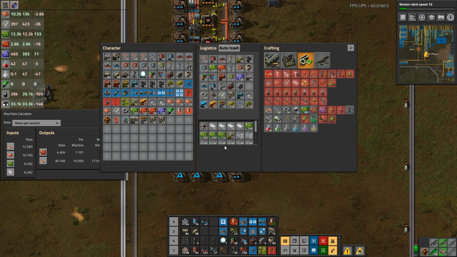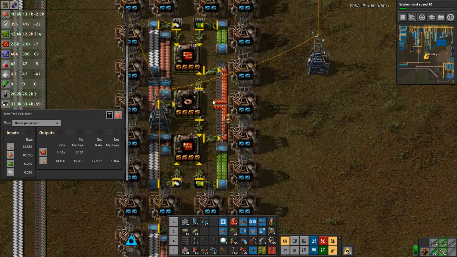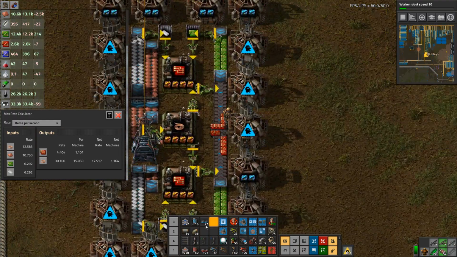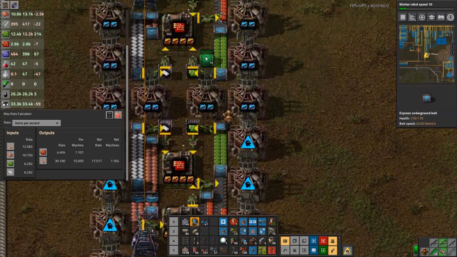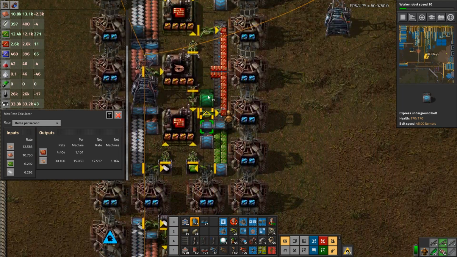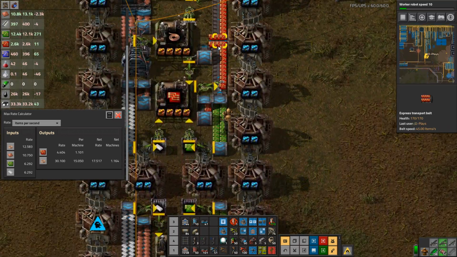Dump those. I actually think we recycle green circuits. Another note. So I can run that like that. And we can go underground. It's going to be a lot of undergrounds. But that really doesn't matter that much.